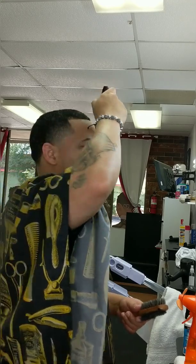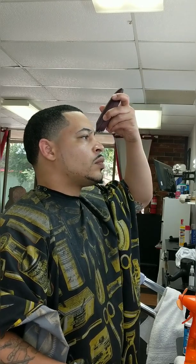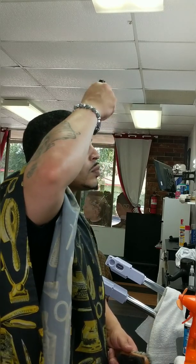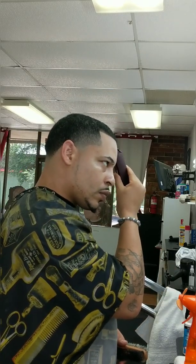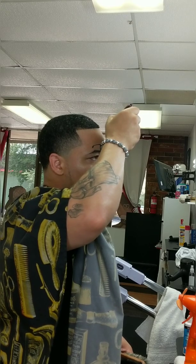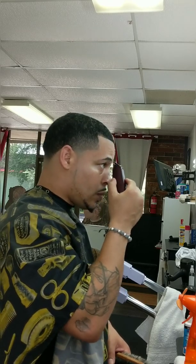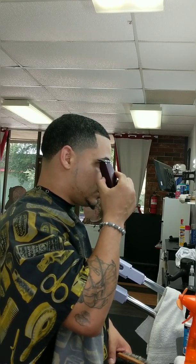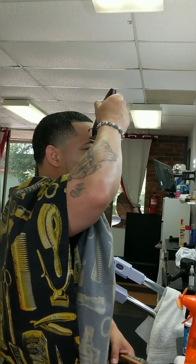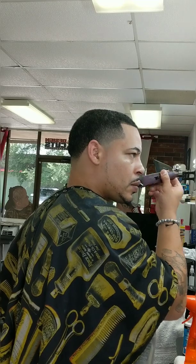Now, if you're doing eyebrows, I always like to brush them up first so you can get all the hairs to stick out, and then take the edger, take the trimmer, and cut off those hairs that are sticking out. You don't want to create a new brow for your client, especially if it's a man. Now, at the bottom of the brow, you want to make sure you give it a good shape without going in too much. I don't know too many men that want their eyebrows arched. They want them done, but not arched.